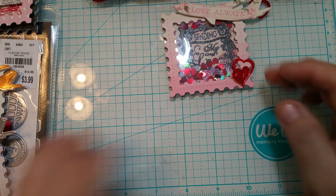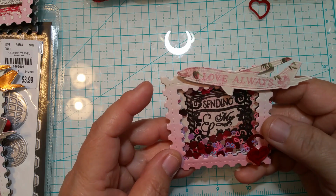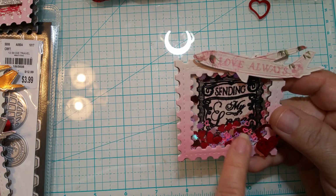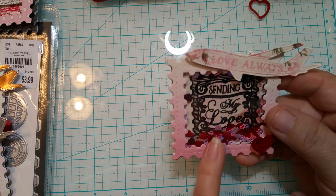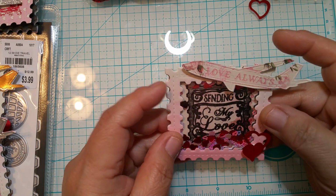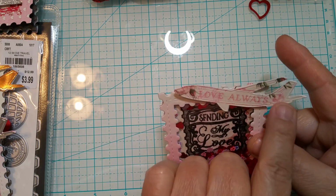And then the other one that I created was this one right here. This was actually the first one I created. And I did add some of my own sequin mix in here. Sending My Love, I embossed in black embossing powder. And I felt it was maybe a little too dark. That's why I went with the red on the other. But I'm not sure.